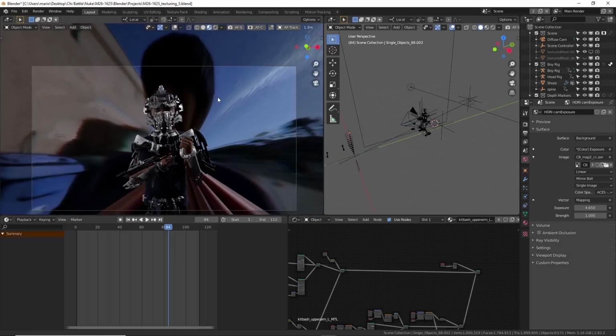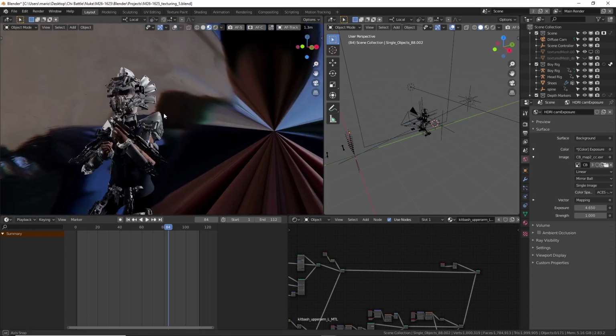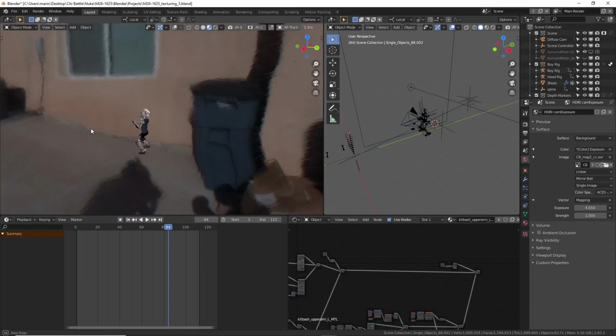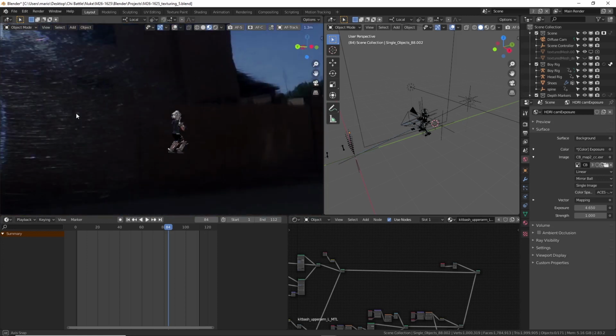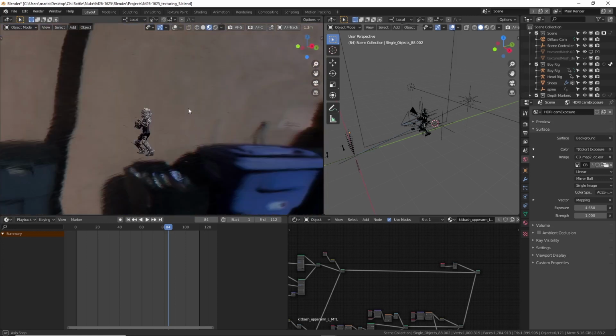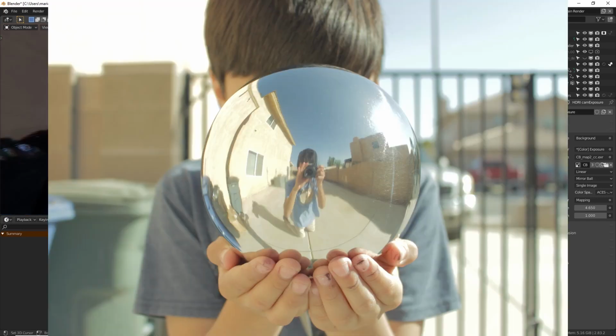Anyways, we will get into the lighting instead of the texturing too much. The lighting is lit with an HDRI. If I move around, you can see this HDRI. This is lagging a lot. I just shot it with a chrome ball. Here is the chrome ball right here, as you can see, and I just shot bracketed exposures.